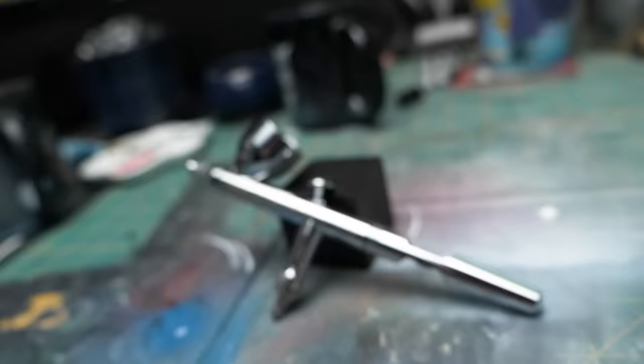Now, there are a lot of airbrushes on the market, and in the interest of not totally emptying my bank account, I picked the ones that you hear about the most in regards to miniature painting. They're also kind of like the mid-tier offering of each of these brands. They're not the cheapest one, but they're also not the most expensive one.